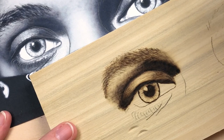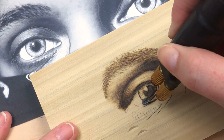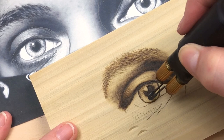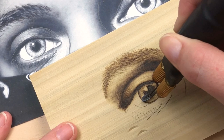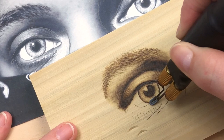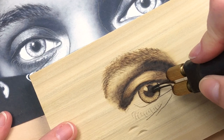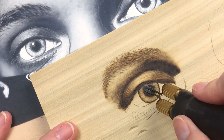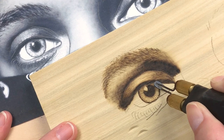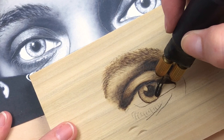I'm gonna do it in the other direction. Now I'm gonna start from the edge and pull from this direction. And that's gonna give us some nice lines from the other side. This part here where her lashes are, it's a little bit darker, so I'm going to burn a little bit more depth up here. And then just start pulling. Keep pulling until you get it kind of where you want it.